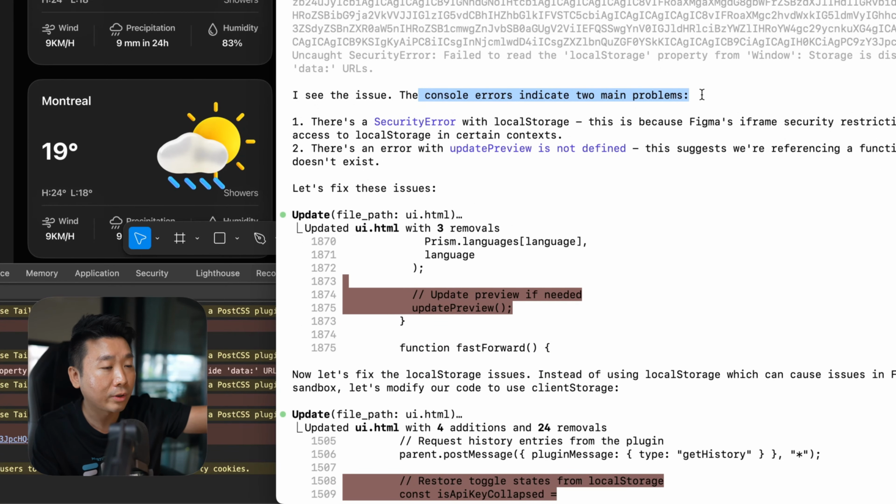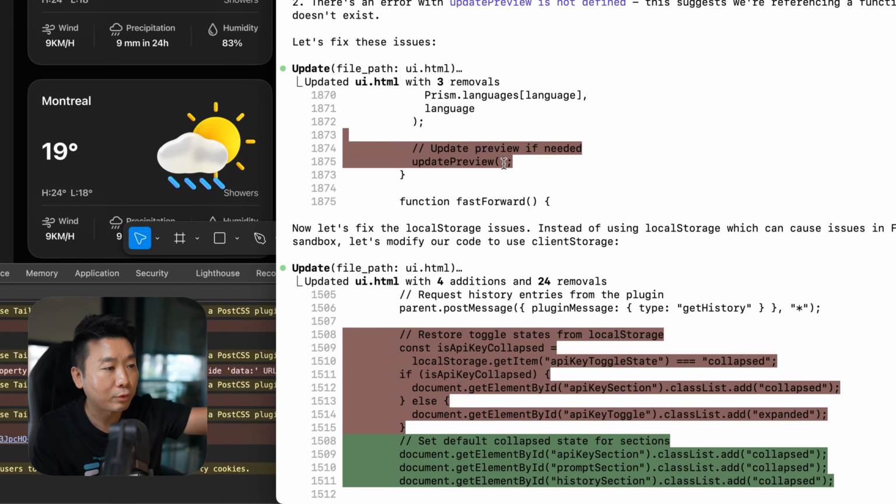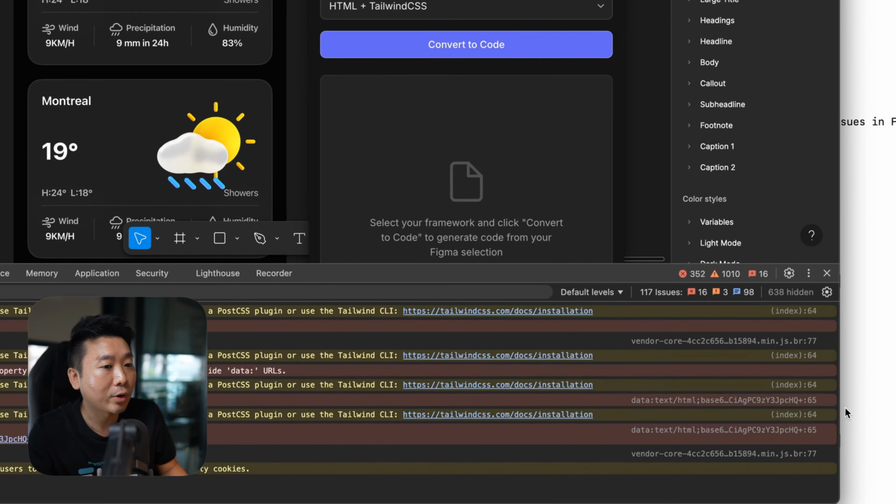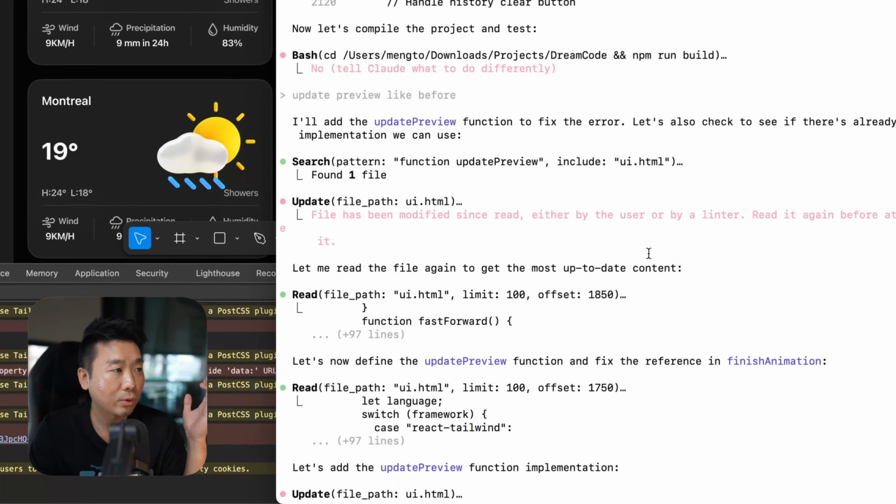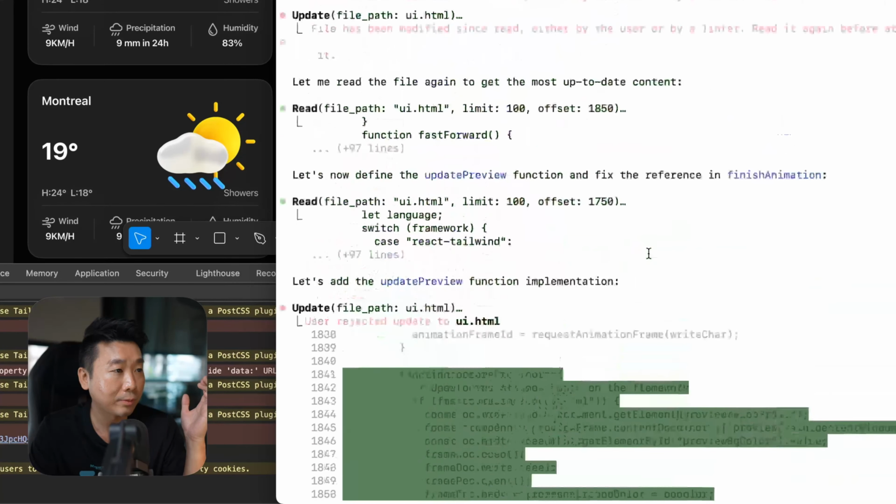The console errors show two main problems with local storage and update preview, which, by the way, this one was wrong, but I fixed it later. So it removed the update preview, which is useful when it updates every time you generate the code, and it shows the preview. But it was able to solve the empty preview thing. And so I was able to solve that here.